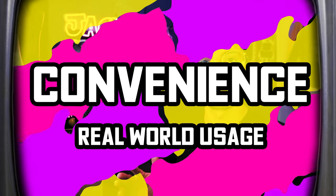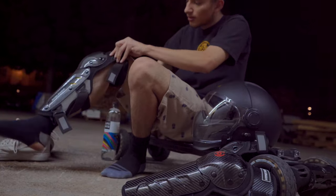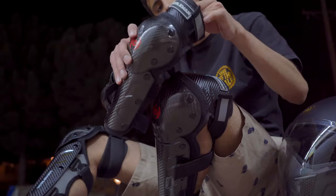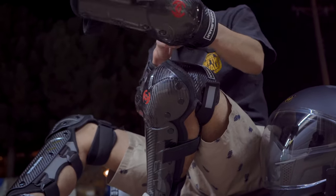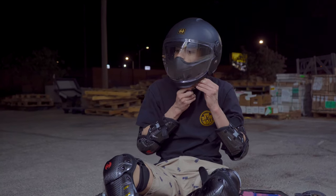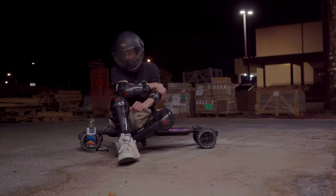Going into convenience and real-world usage — I'll admit I've only had about three sessions using these. They're easy to strap in and take off, but one of the biggest things that's even stopped me from using a helmet is that once I'm out there, I just want to jump on my board and go. I can see people over time not wanting to put in that one extra minute to strap on the pads and just no longer using them. For your safety it's definitely worth it, but I could see that becoming a long-term issue with users — it's not the company's fault, just human nature.